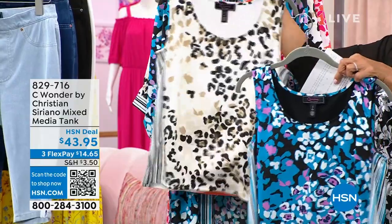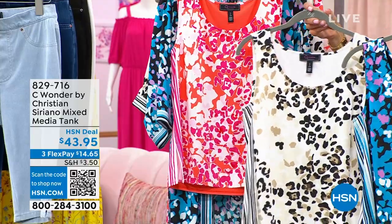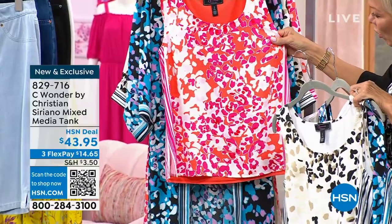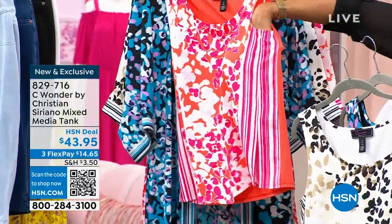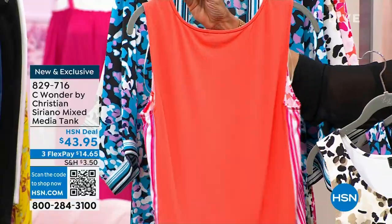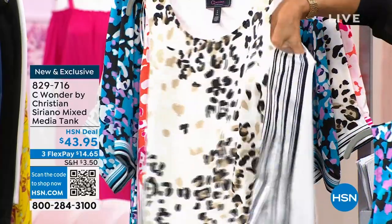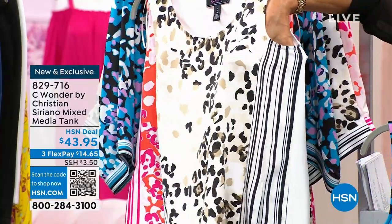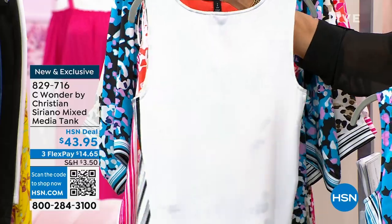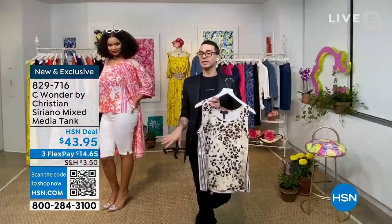There are three leopard prints done in black, chalk, and citrus splash — a really cool blend of bright corals, oranges, bright pinks and whites. On the side there's a cute striping detail, and on the back it's a solid. These are really interesting and very well done. Christian: There's a lot of architecture here — the stripes on the side were really a design element to elongate the body. When you get these big bold prints, you can lose the silhouette, so this brings in the silhouette with stripes down.